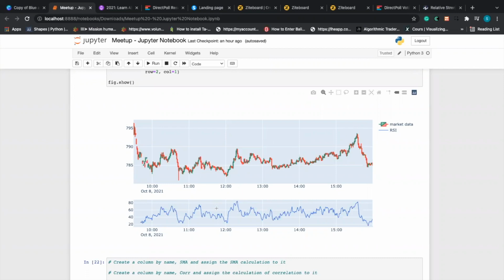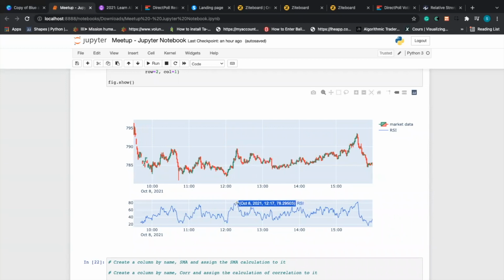indicators. For instance, during the last day, let's say here on Friday, if you had traded Tesla based on the RSI, you would have bought Tesla around 9:45 p.m., then sold Tesla around here when you went above 70, and bought Tesla again at this moment, whilst a lot of people are panicking, the RSI is telling you to buy. And as soon as you go above 80, the market is crashing down.